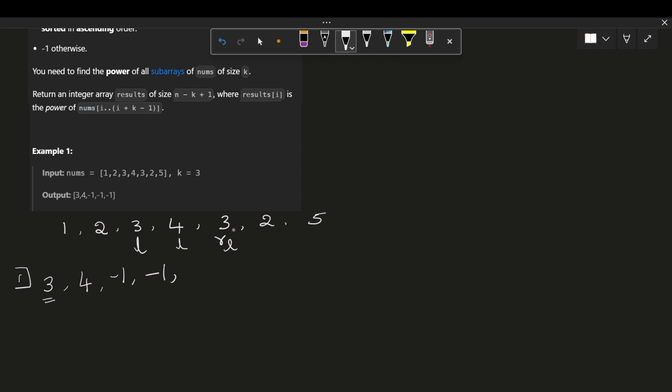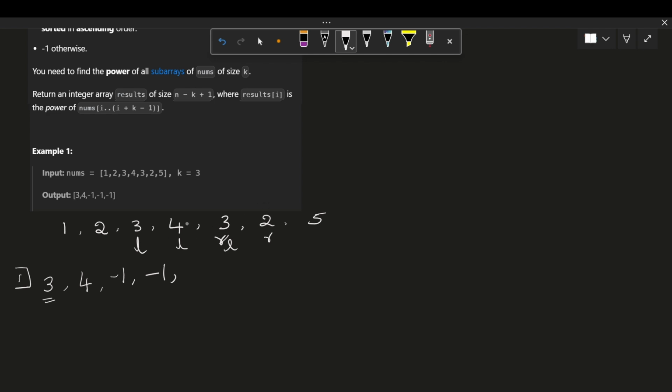Okay. Now we don't have any subarray of size 3. Now subarray is nothing. We don't have any element. Okay, then no problem. Let's start from the beginning. Left and right both are in the same place. Anyway, only one element is there. There is no need to compare. Let's increment the right pointer by 1. Check whether it is in the increasing order. No, 2 is not greater than 3. So this is also an element which is going to break the ascending order sequence.